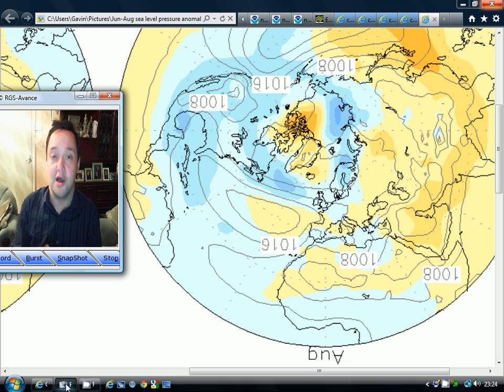So what I'm going to say is that overall we're going to have a slightly cooler than average summer, and in terms of precipitation, very interesting precipitation. We could well come out near normal, but I think what we're going to probably find is that the first bit of the summer is drier than the second, because the signal there is that things deteriorate as we go through the latter stages of the summer.